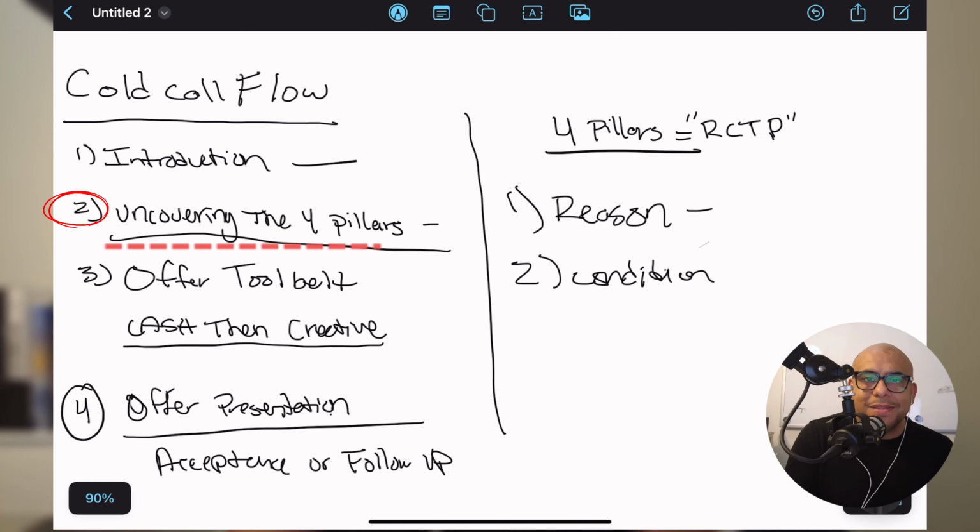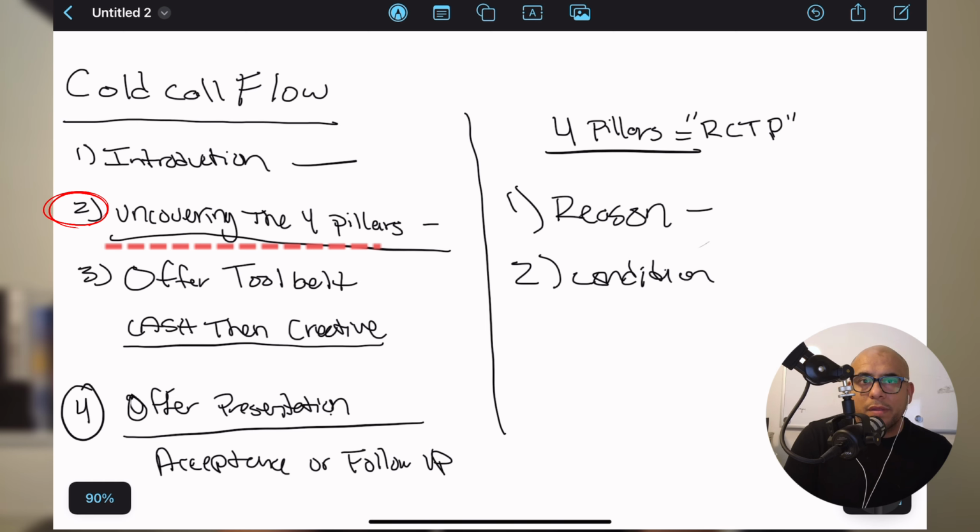And again, you're going to let them talk. The less you can talk, the better. You want 90% of the conversation to be the homeowner, and you just actively listen to everything they're saying. As far as the condition, I just go, "What can you tell me about the big ticket items?" Those big ticket items are your roof, your foundation, your electrical, plumbing, and your AC. "Can you tell me anything that I need to know or be aware of with those big ticket items?"